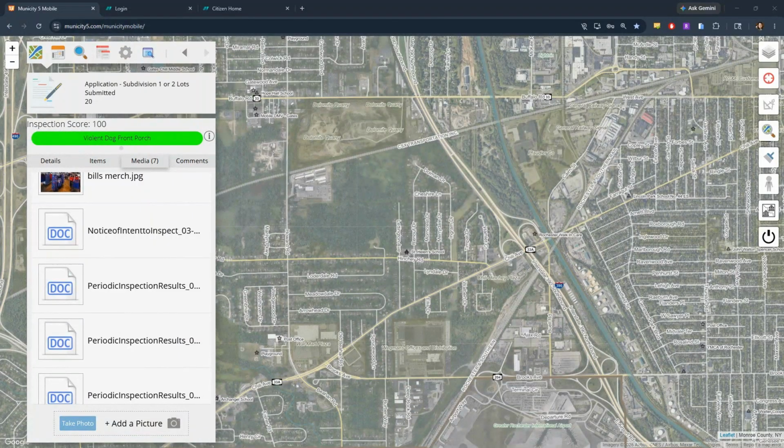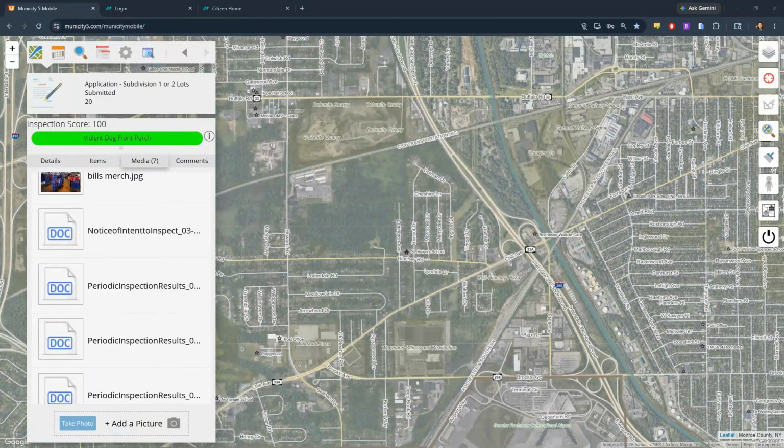Municity does have the ability to integrate with a bunch of different softwares. I think I would need to know what the use case is for that, or what you would be looking to get out of that integration. Municity has a bunch of different ways that we can interact. Sometimes it's a data export for batch consumption, or sometimes it needs something a little more. So that is certainly something that is possible. We would just have to look at it.